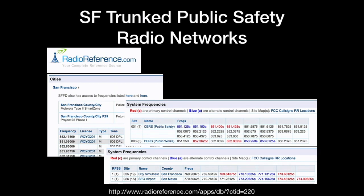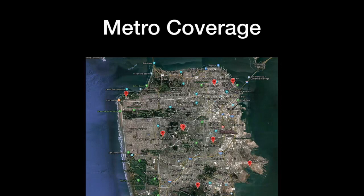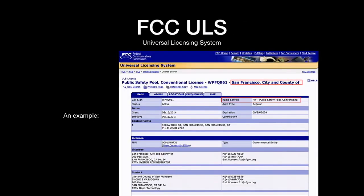So they give you the various frequencies that are in use, the various channels to look at, and what have you. And if you actually look at where some of these radio towers are located, then it becomes apparent that they serve the whole city. So it's not an unreasonable thing to guess the signal might be there. The FCC Universal Licensing System has an online database that you can access and do various queries. And so I started doing that, just looking around, guessing that the license for whatever frequency was in use was probably licensed to the San Francisco City and County of. But nothing really very interesting turned up.